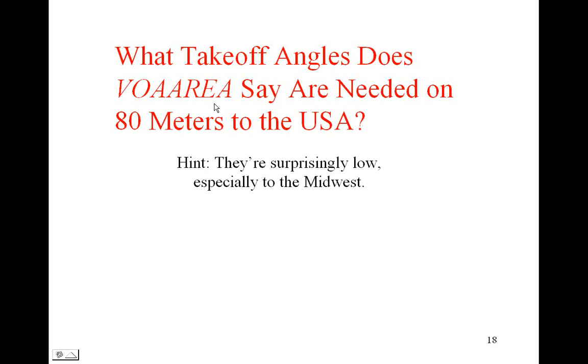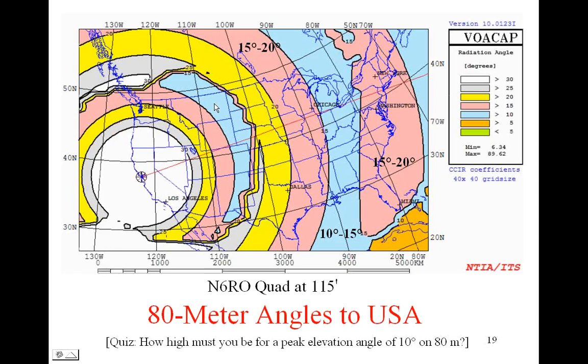Now, VOACAP can be programmed to show angles as well as signal strength. So here's angles. This is showing the N6RO quad at 115 feet. The angles necessary on the East Coast are in the pink range, that is from 15 to 20 degrees launch angles. In this portion of the Midwest, which almost reaches to Chicago, the blue color is between 10 and 15 degrees, and the yellow color is between 20 and 25 degrees. But what it's saying is that to cover both the East Coast and the Midwest, you've got to cover from 10 to 20 degrees of elevation angle.